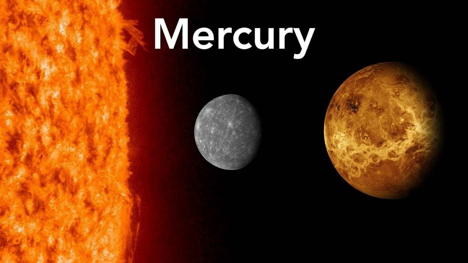Mercury. Mercury is hard and rocky. It is the smallest planet. You can see Mercury with your eye around sunrise or sunset. It is the closest planet to the sun and can get up to 840 degrees Fahrenheit during the day and negative 290 degrees Fahrenheit at night. So it is hot and cold.